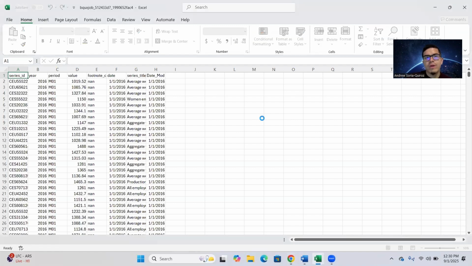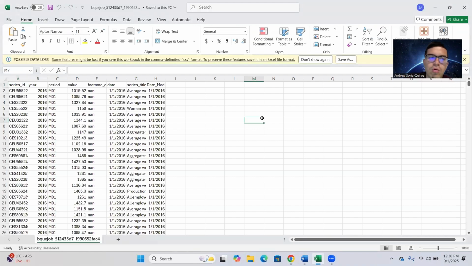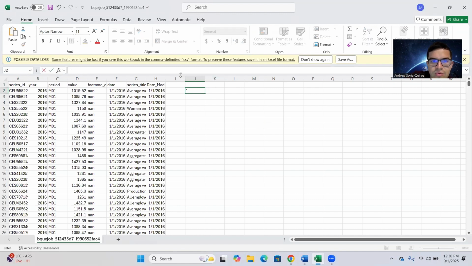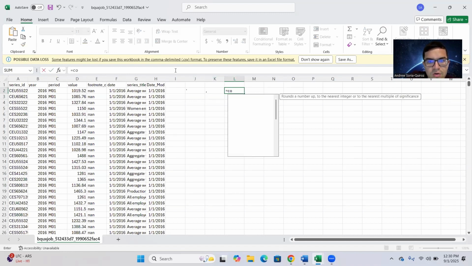Now, BigQuery will allow you to just get all this CSV with all this data. Now, Excel has a coalesce function that can also be very helpful to you. So, what I'm going to do is take the quotation marks, and you will notice they will disappear. Actually, you need to do two of them for this to work. And then you have your quotation mark, and then comma. And then what I'm going to do is say coalesce.